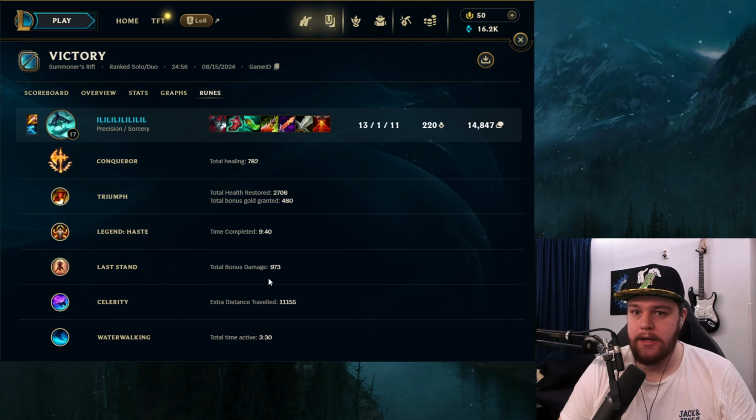If you're not going to go Last Stand, I'd recommend just going for Cut Down at that point, honestly. Usually, Cut Down will feel a lot better to use than Coup de Grace. But Last Stand performs very well for closer fights, for those brawler situations. So that's why I like it. And then Celerity and Waterwalking is just simply for movement speed. Celerity, movement speed increase on Hecarim is good, and Waterwalking as well.